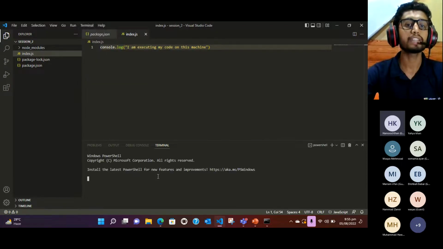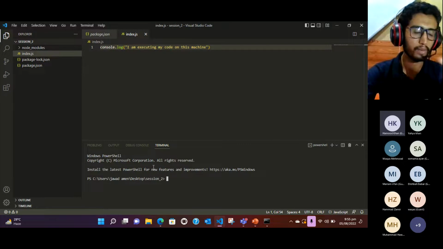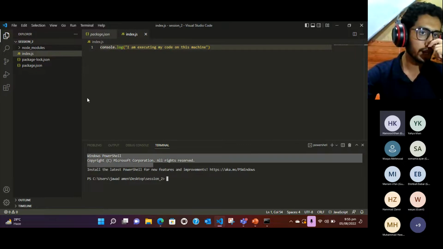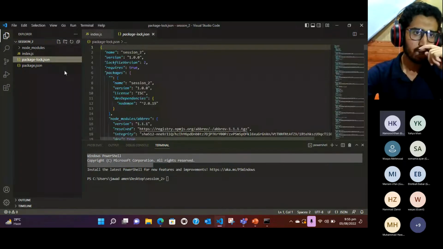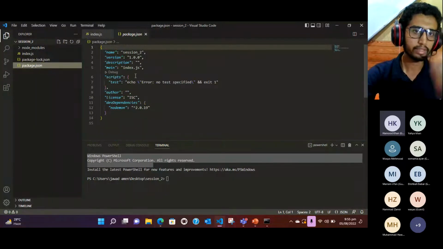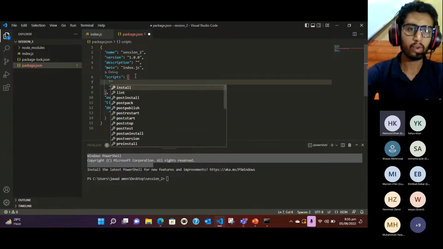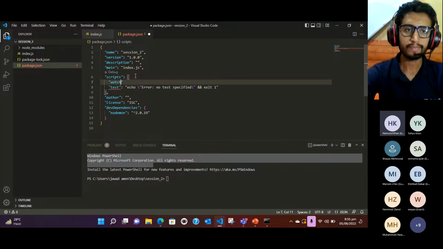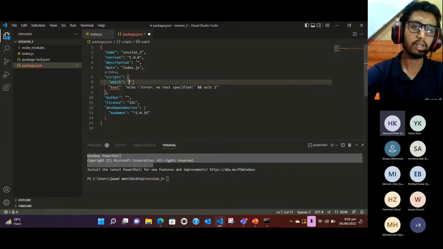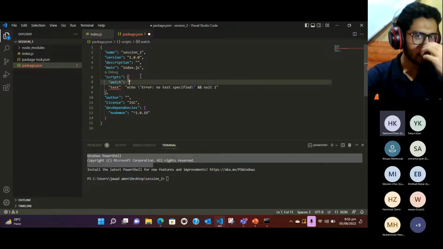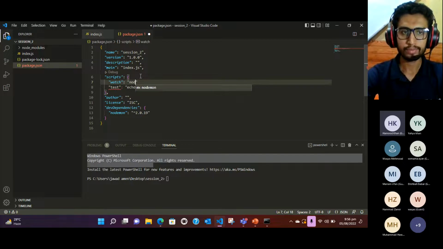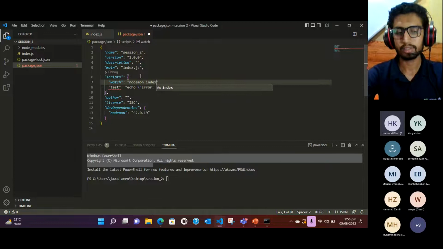And as you remember, I installed Node.js and I installed that nodemon package. So what I will do is write a script here. I can say watch and colon. In double quotation, I would write nodemon index.js.